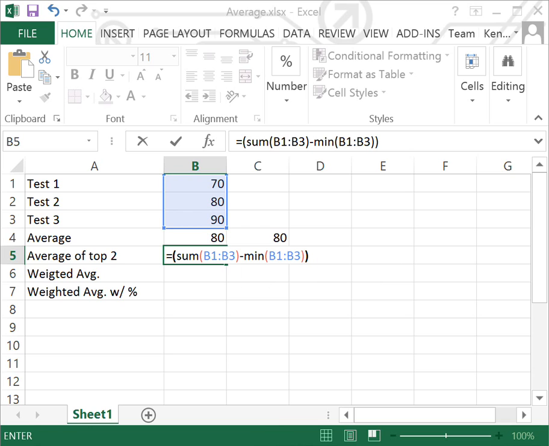The purpose of that is to come up with the sum of the top 2 exams without us having to pick them out, let the computer pick that out. We have the sum of the top 2, we can divide by 2 and get the average of the top 2.